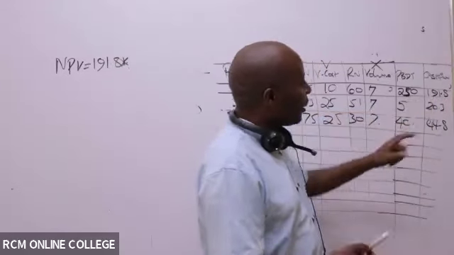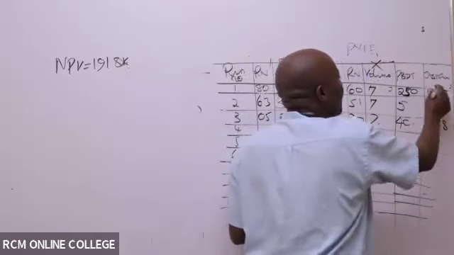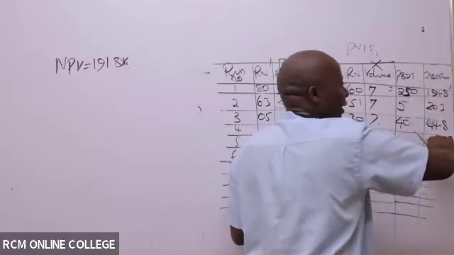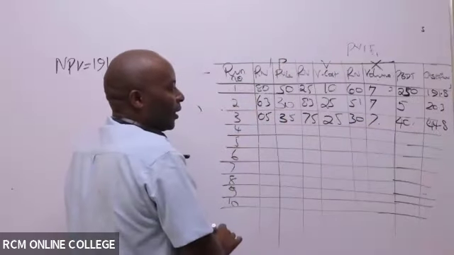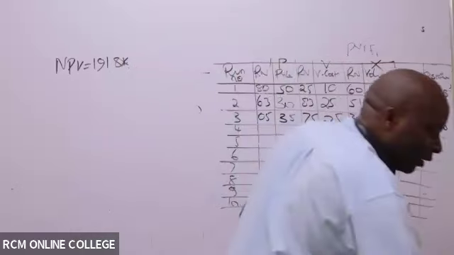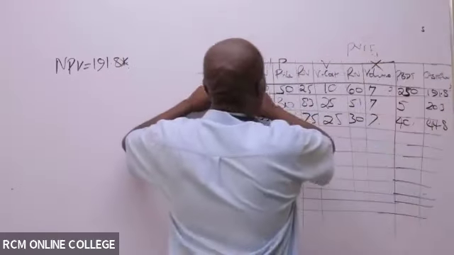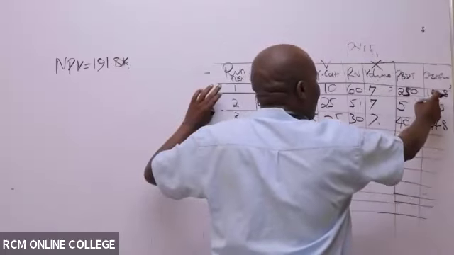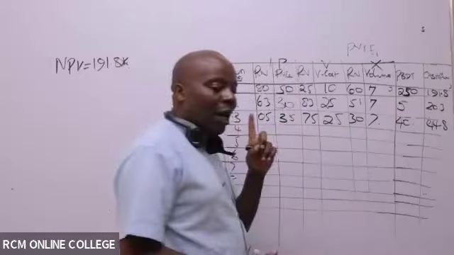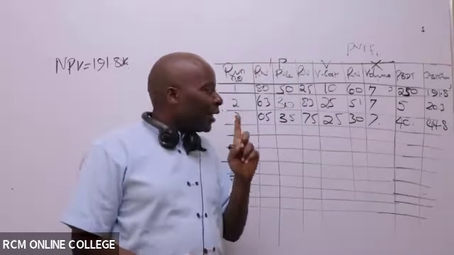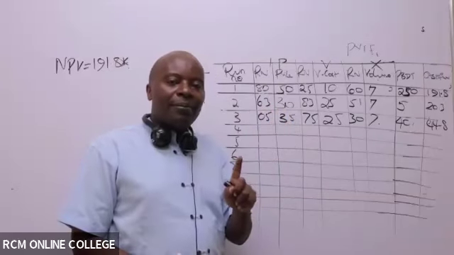First of all, why are you getting confused with this PV? It's because you are taking all these cash flows, you're looking at all of them at once. And yet these are not years, these are runs. The year that we have is only 1 year. The first year, or rather the first run, is able to give me this 191.8 per annum. 191.8 per annum. For how many years?